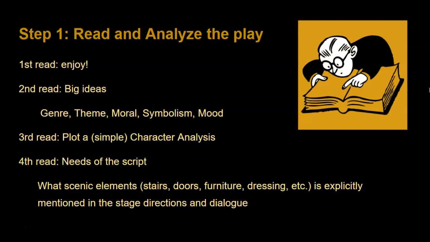For example, if it says that they travel upstairs in the stage direction, but it's never really mentioned in the dialogue that they have to go upstairs, you don't necessarily have to have stairs. Maybe they just go into another room on the ground floor, the bedroom. But if it's in the dialogue, in the lines the characters say, if the sheriff goes, "Come on, district attorney, let's go upstairs to the bedroom," well, then it's really important that you have stairs. Otherwise, the audience is going to be very confused.